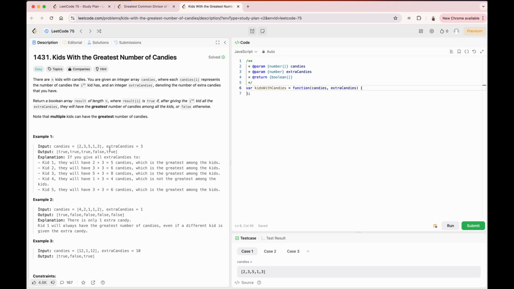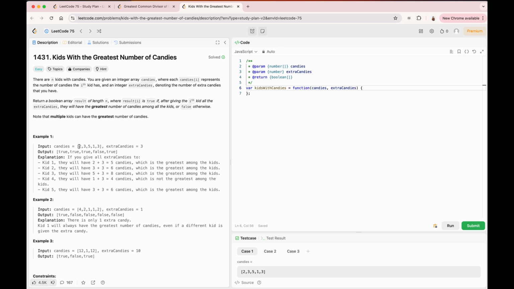And then we're also given extra candies. So if the first kid is given these extra candies, then we need to compare if it is the greatest number of candies.